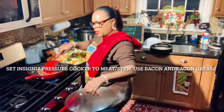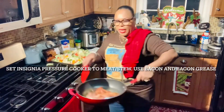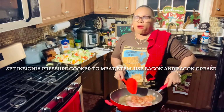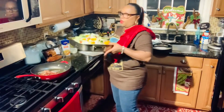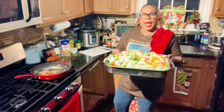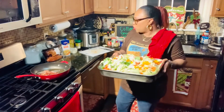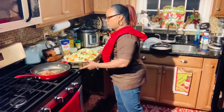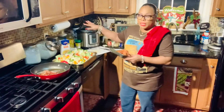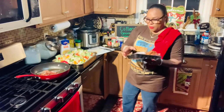Our bacon is done. We're going to take this bacon grease and this bacon, and we're going to flavor our cabbage. So this is a bag of collard greens and one head of large green cabbage. And since this is already seasoned up, we're gonna also season it up again once it's in the Insignia pot. But now we're gonna take our smoked turkey wings.